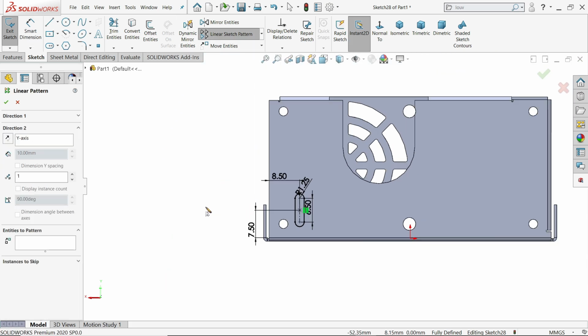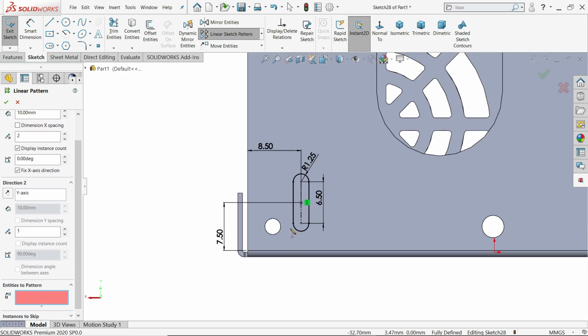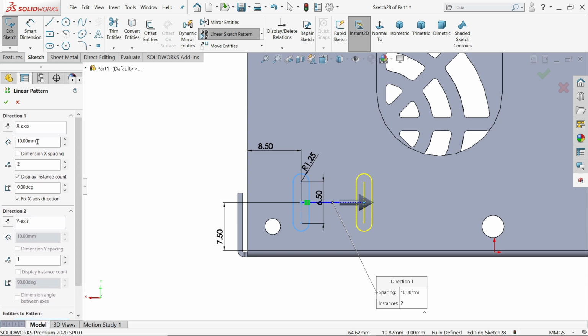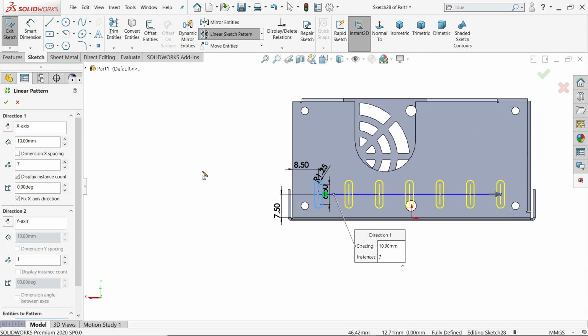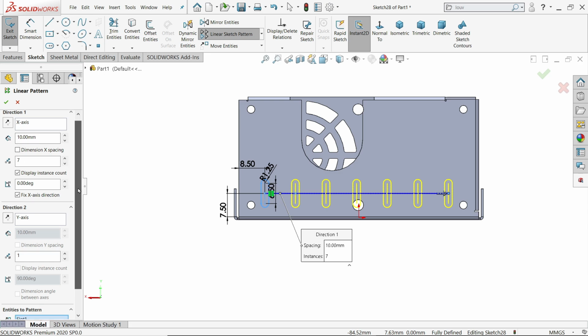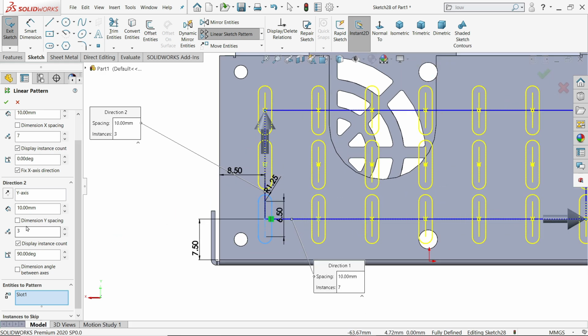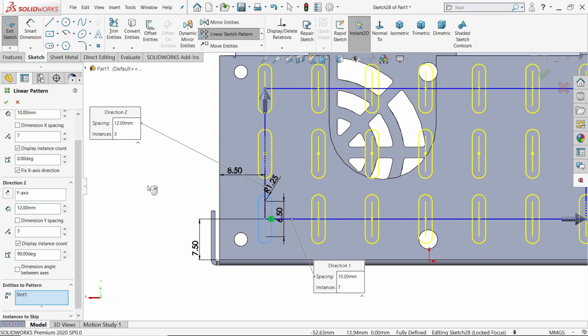Linear pattern. Now here we need to make 10 number of, okay, this is 7 number of patterns, 10 millimeter distance in Y direction. In Y direction we need to define a little dimension, 12 millimeter.